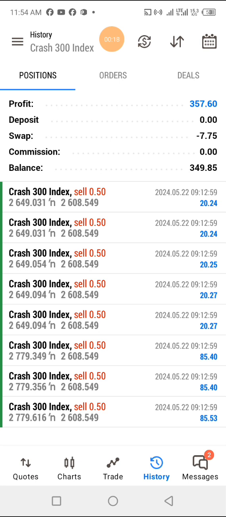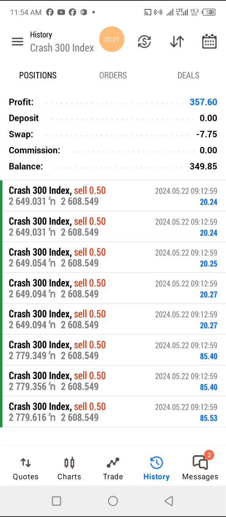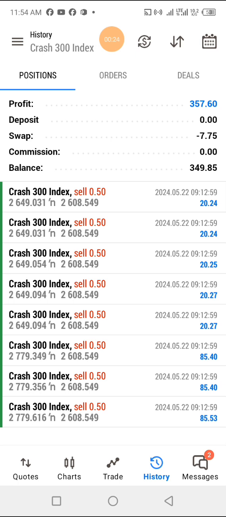For those of you who are new to Forex trading, you might not be familiar with this currency pair called the Crash 300. It is on the synthetic indices on the Deriv platform. This is one of the volatile pairs, and the minimum lot size is 0.50. So it is not that I overtraded or increased the lot size. That is just the minimum lot size for this particular pair. And don't worry, at the end of this video I'm going to show you how I was able to take that entry and the reason why I took the entry using the millionaire strategy.